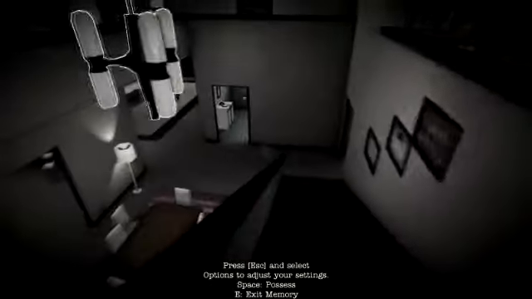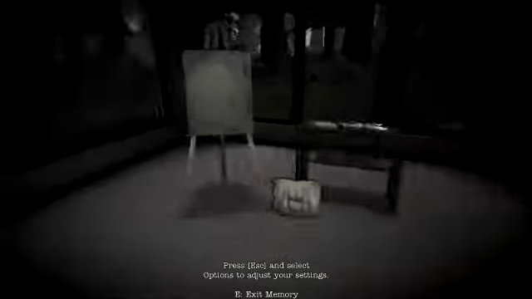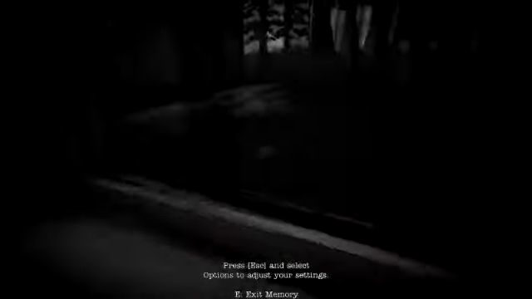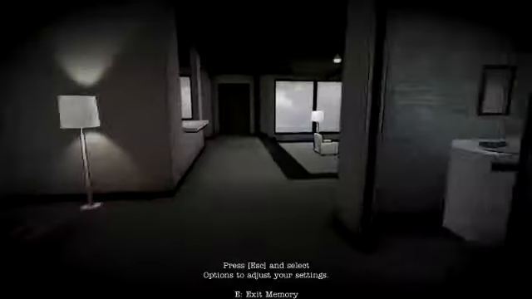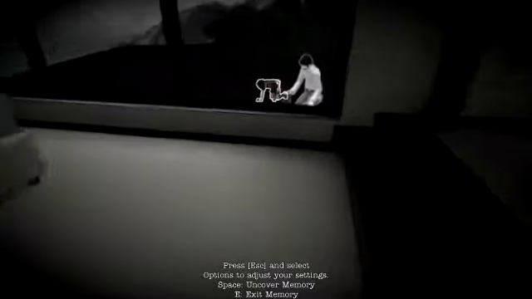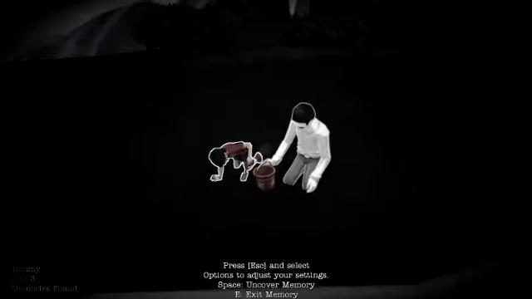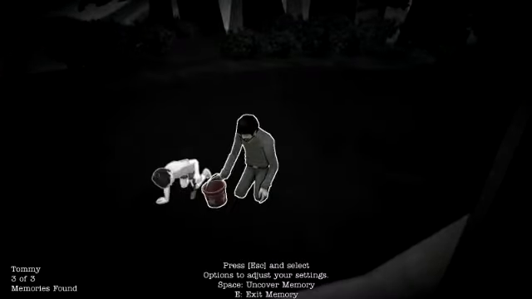Okay, so Tommy is unhappy. He can tell that his father is unhappy. Oh. Oh, can I go outside? Are there any other kids? We'll have to find out.